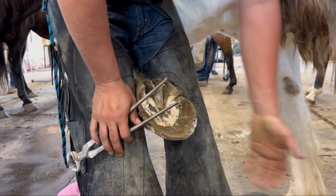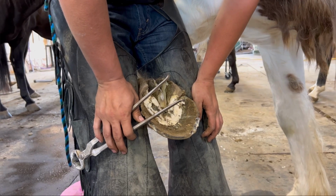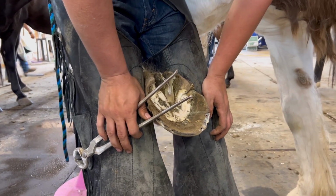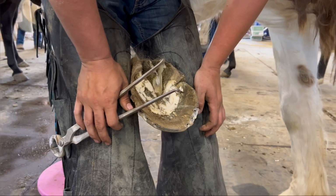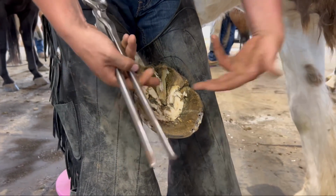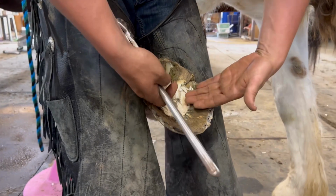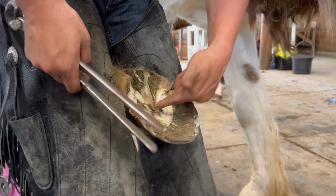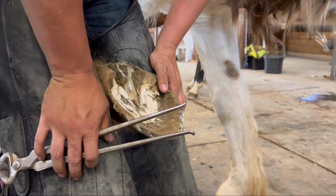So all jokes aside, when students come to our school, we like to make things simple for them. And we refer to feet as concave, semi-concave, or flat. And what we are talking about with concavity is the slope of the sole plane and what angle it's at as it goes down to the frog.